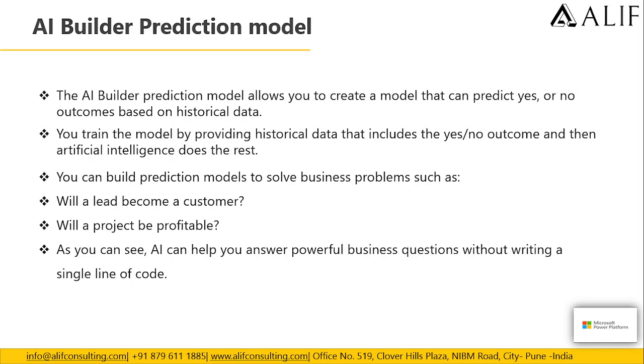So next is AI Builder Prediction Model. The AI Builder Prediction Model allows you to create a model that can predict yes or no outcomes based on historical data. You train the model by providing historical data that includes the yes-no outcome, and then artificial intelligence does the rest. You can build prediction models to solve business problems such as, will a lead become a customer? Will a project be profitable? As you can see, AI can help you answer powerful business questions without writing a single line of code.